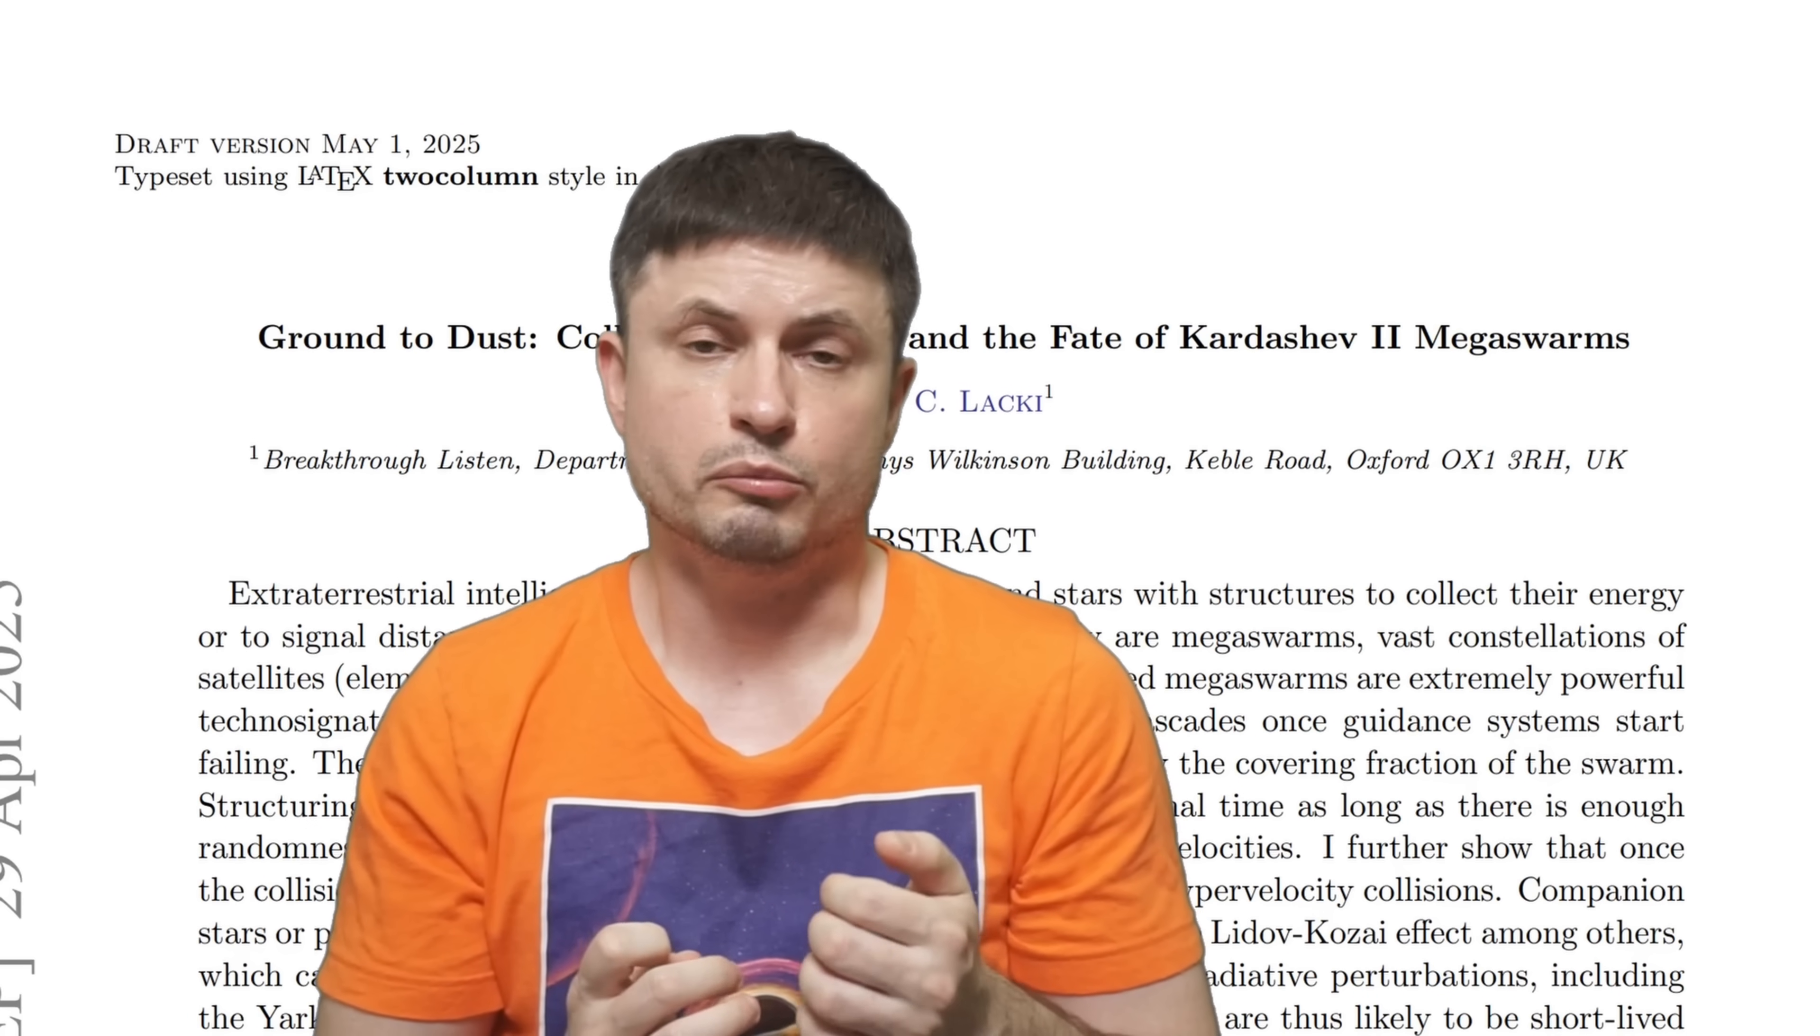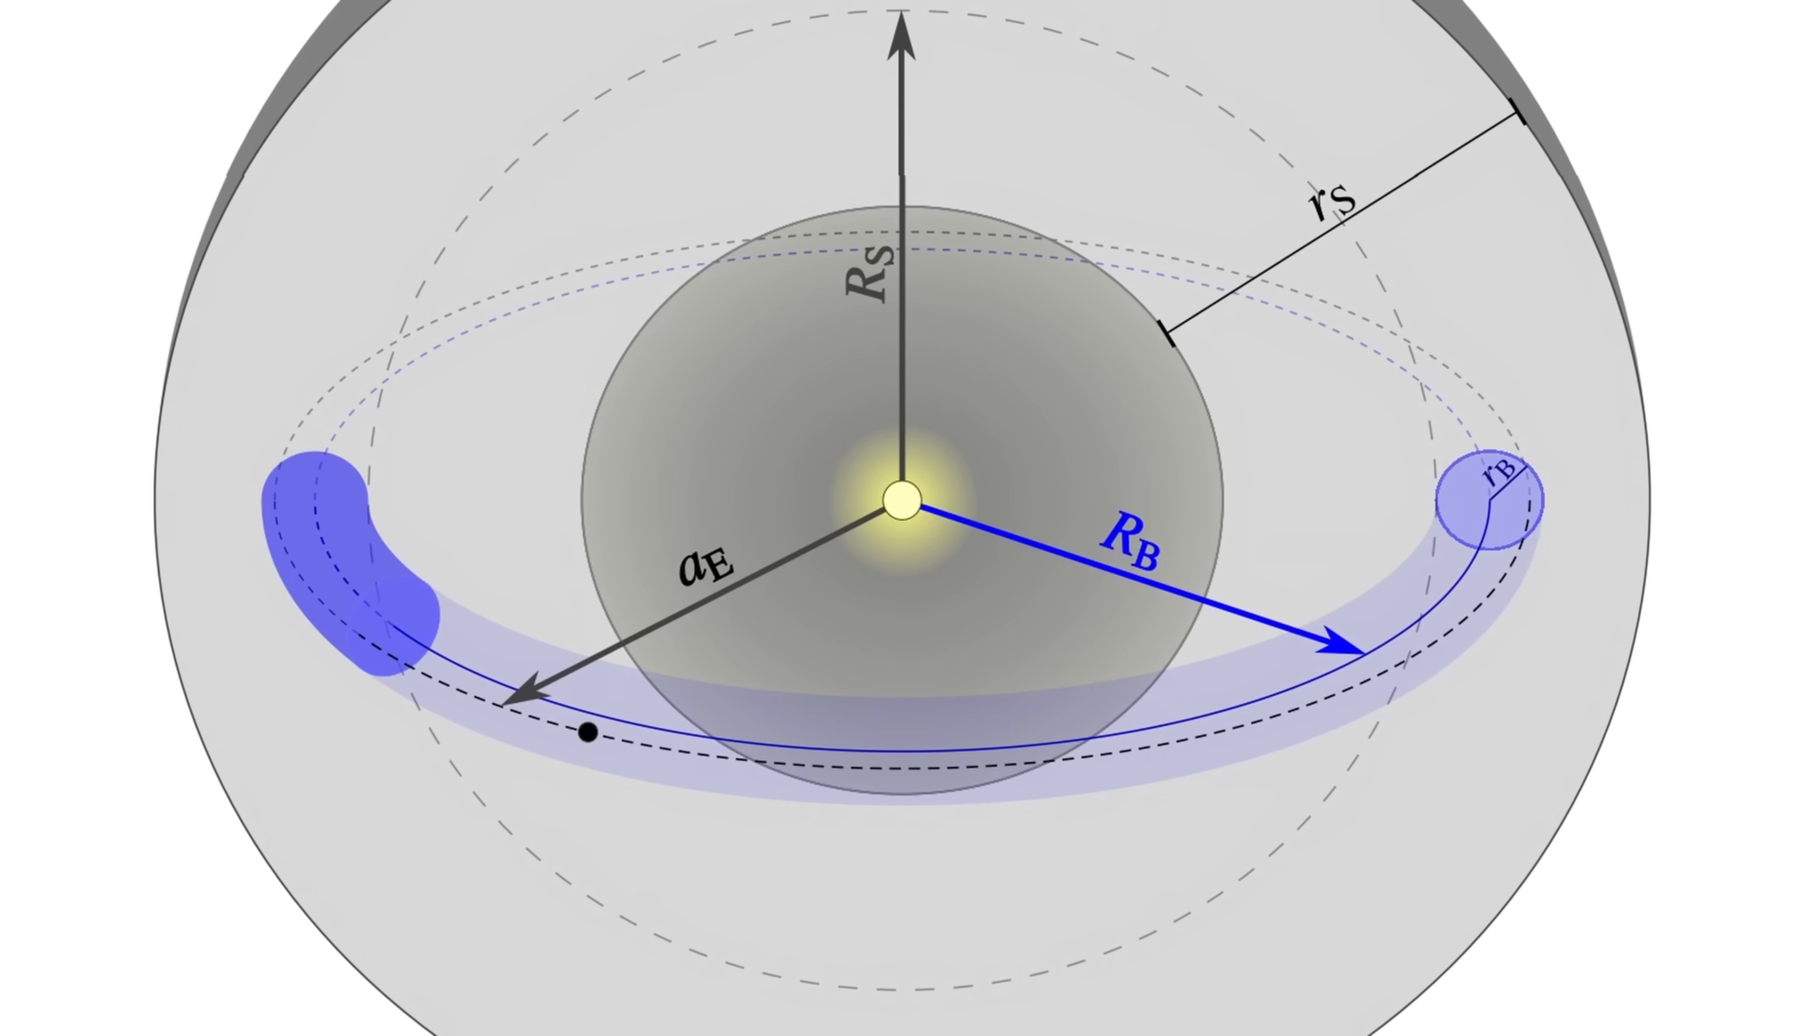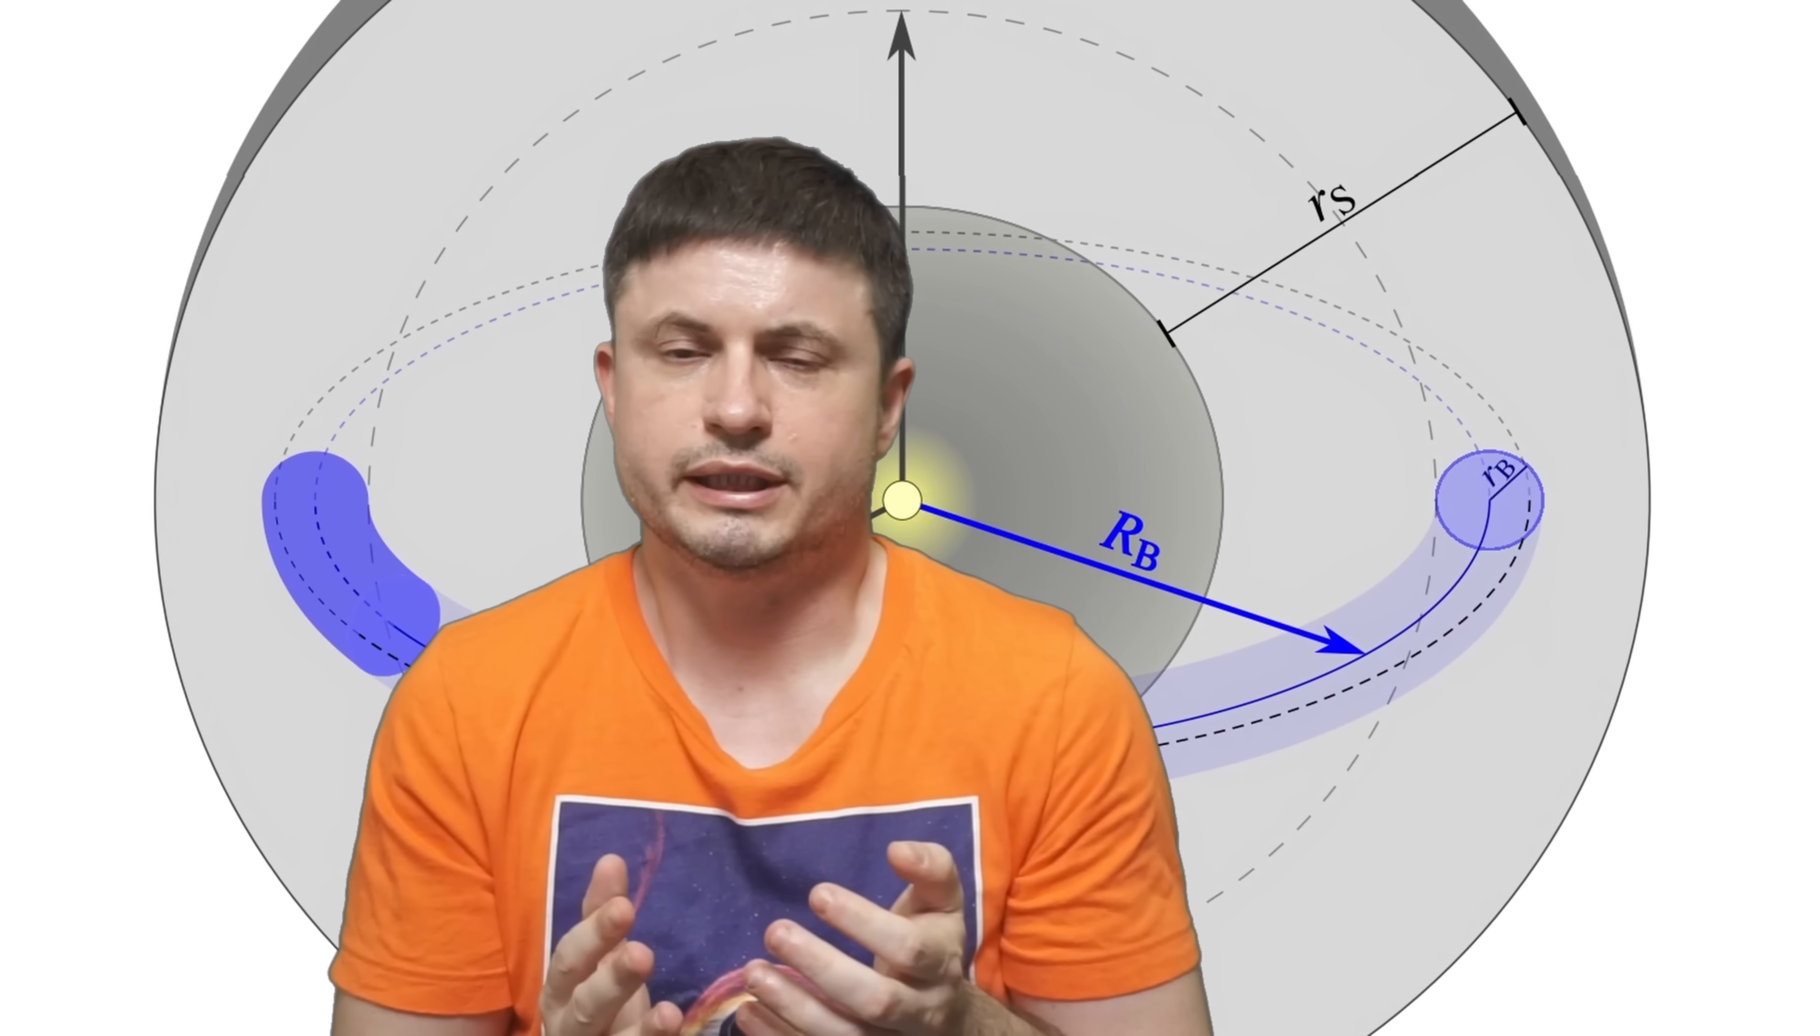But the main point behind the most recent study, the study by Brian Lackey, that you can find in the description, is to actually figure out mathematically if these structures can actually exist long-term at all. Or just to rephrase this, is this megastructure sustainable, or is this something that's completely unfeasible due to various properties around stars and due to certain laws of physics. And I guess a bit of a spoiler, his conclusion is that Dyson swarms are most likely impossible.